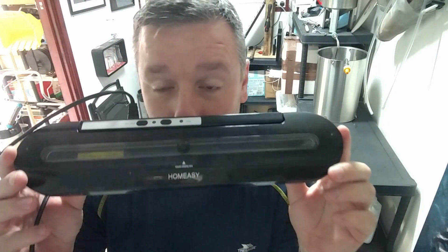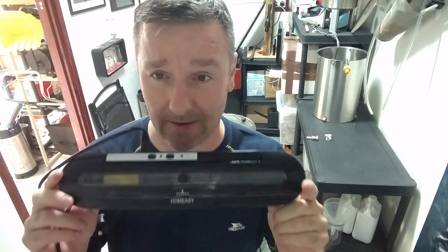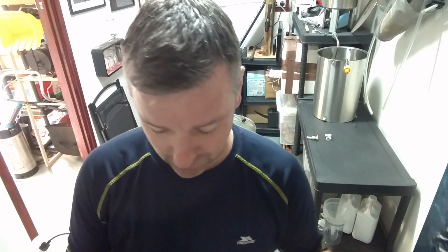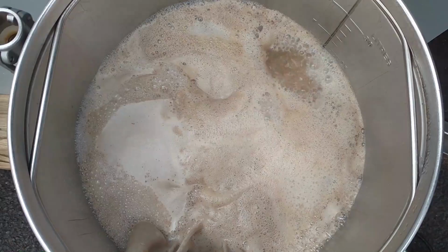If you ever want to get a new vacuum sealer, go on to Amazon and see this one here. Avoid this like the bloody plague. This is the worst thing I've ever used in my life. And now a little bit of plastic's broken on that side. It doesn't seal, or does seal, it seals way too quick. It doesn't vacuum properly. It's absolutely dreadful. I'm going to go and leave a 1-star review right now. Look out for it.